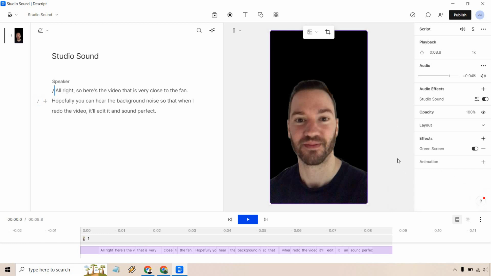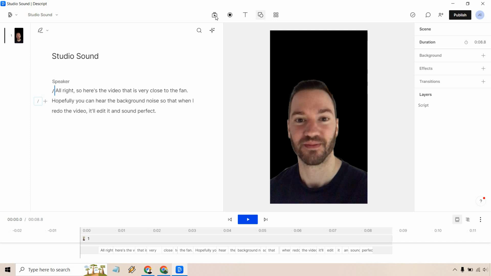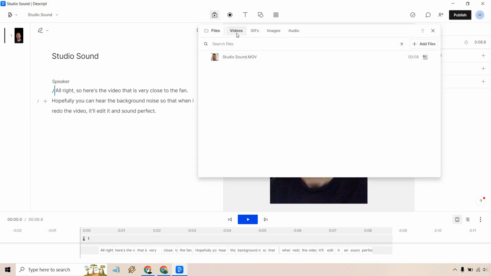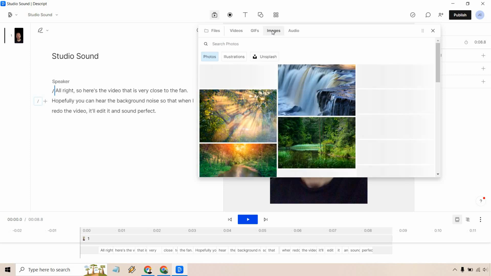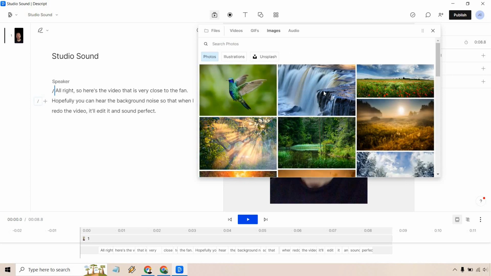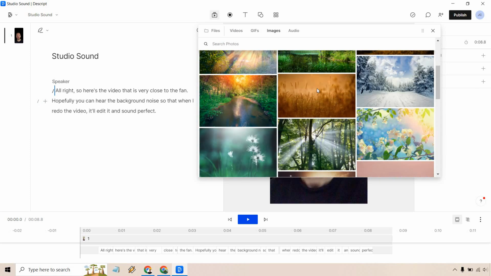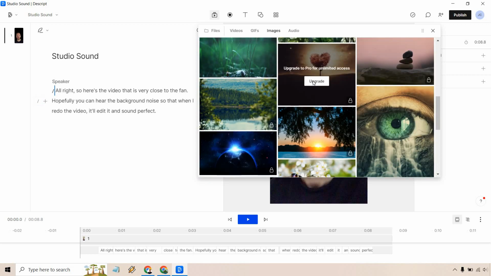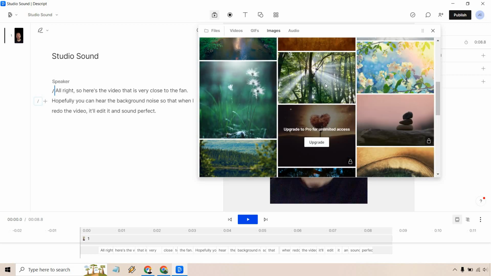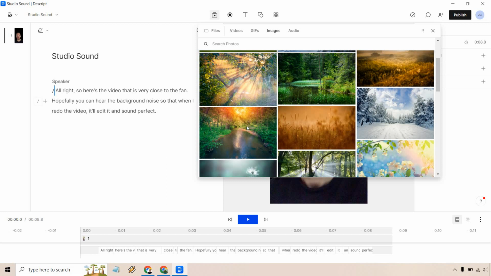So I'm going to X out of this just because we know that's done. Let's move on up to the media aspect, which is going to be this one here. And we can do videos, we can do images, or, you know, really whatever we want. So depending on the plan that you have, you can utilize different images, backgrounds. Like I said, this is going to be for the pro where you get much more of them, but some of these are just beautiful.